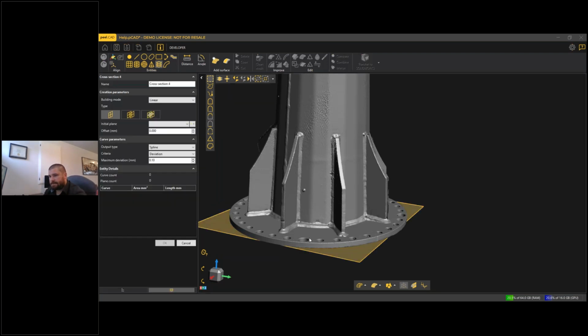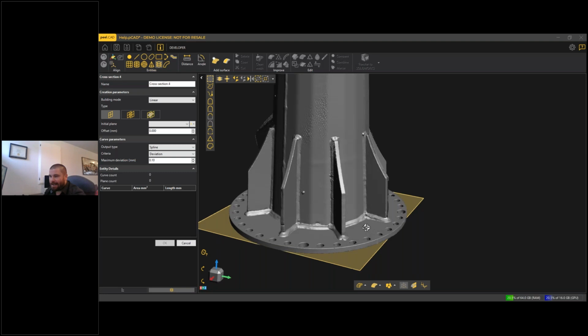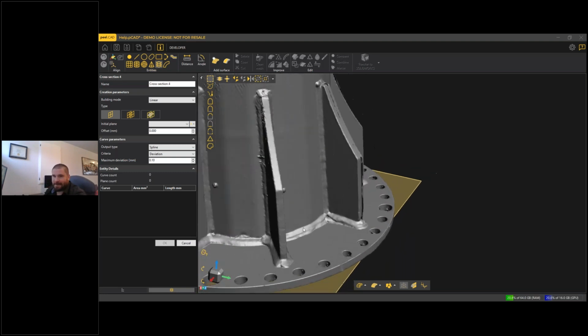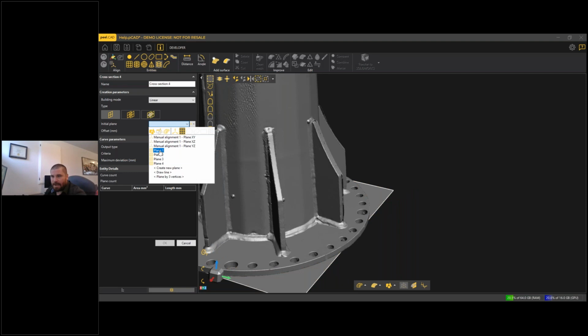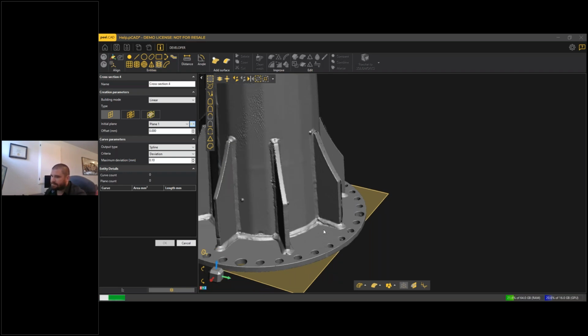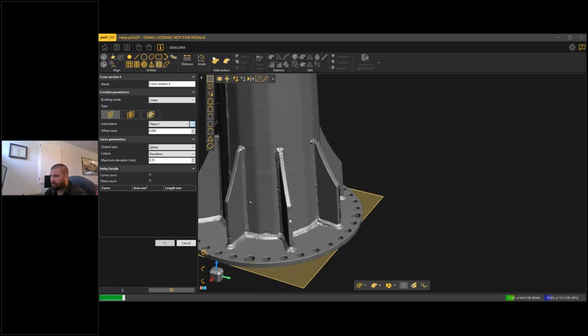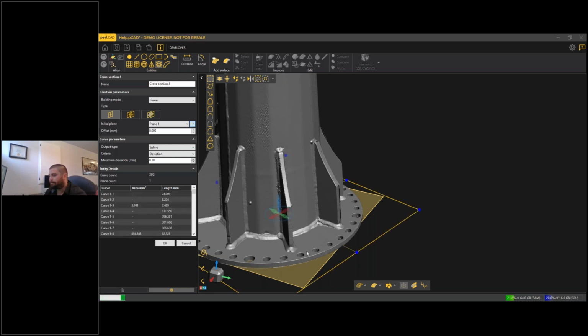So first answer is, well, it depends who scanned the part. In this case, it wasn't me. I mean, he did an okay job, but he missed a couple of spots. And the other thing is, when we create a cross section of holes, the software creates splines and not circles. So these splines will not necessarily be perfect circles. So I will have to go back and redraw them in SolidWorks, or at least draw a circle over the spline. So I find it faster to use cylinders and then use the intersect tool. If that makes any sense.